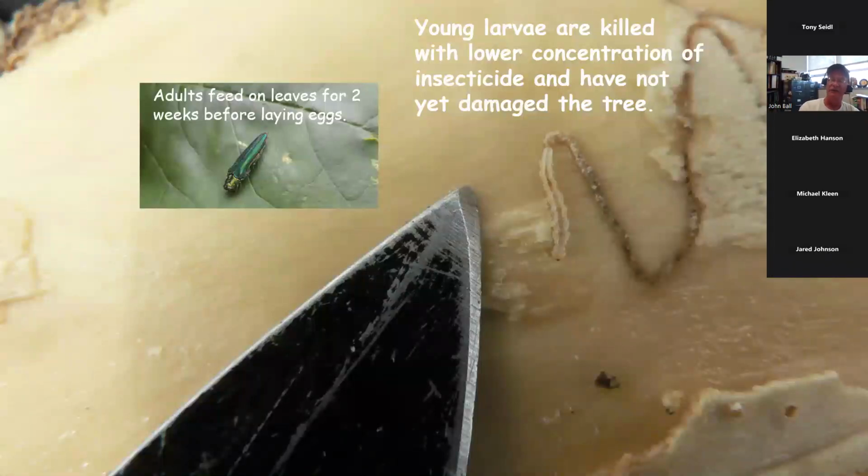The other reason I'd like to see the injections done early is that if you get the chemical in the leaves, you're going to kill mom before she lays eggs. And if an EAB happens to lay eggs on that tree without feeding on the leaves, didn't want a salad before it went to egg laying, the young larvae will be killed before they do any damage. They're almost threading their way through the tissue, and that's really not harming anything, or at least not a major harm. Ash are tough.